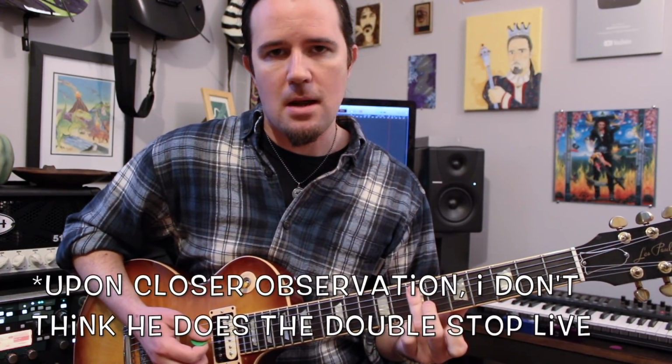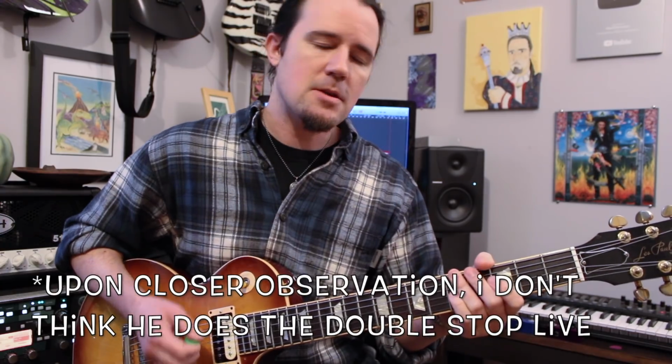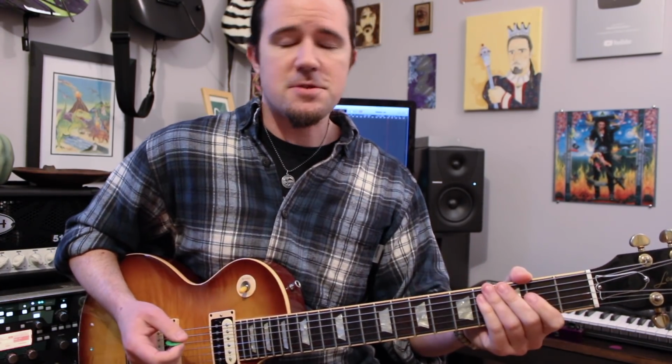Again, just doing a double stop right there on the A and D strings. So if you want to do it exactly how they do it live, that's what's up for harmony riff number 2. And just for shits and giggles, I'm going to show you guys what I call the harmony riff number 2 I Have No Friends edition. So you can play this all by yourself if you're lonely.